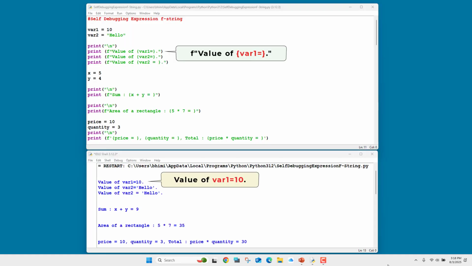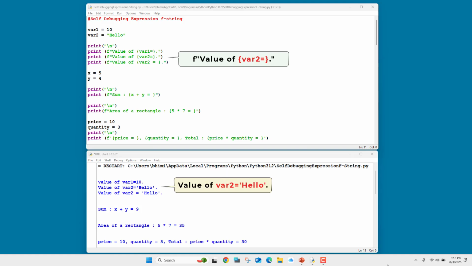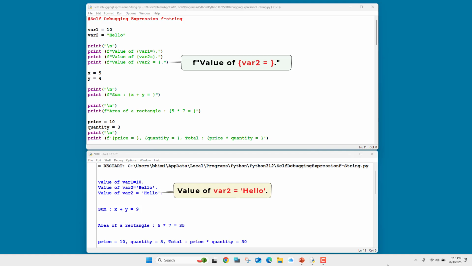In this example, the variable name is followed by an equal to sign in the replacement field. A string containing the variable name, the equal to sign followed by the variable's current value is inserted in the string. When the value of the variable is a string, the quotes are preserved, showing the string representation. To improve the readability and the output format, you can use spaces around the equal to sign. They are reflected in the output.